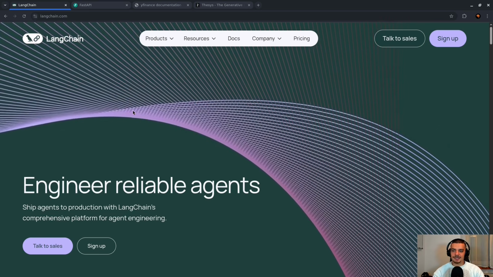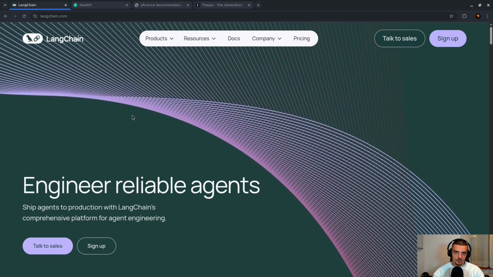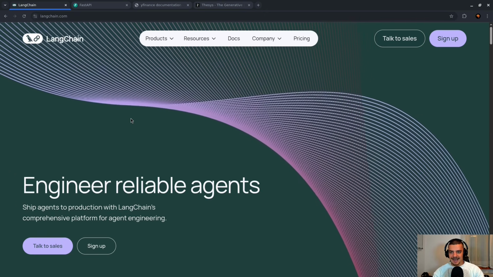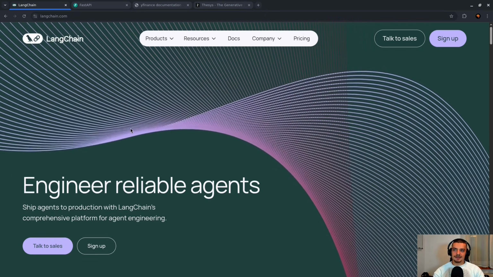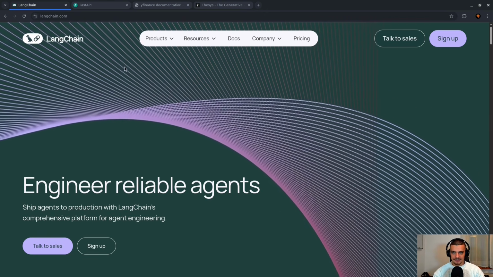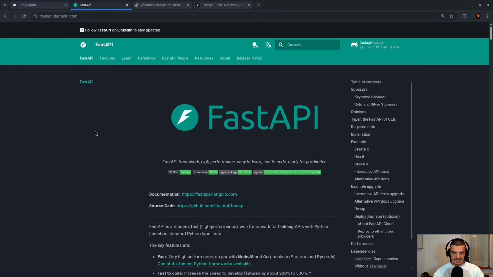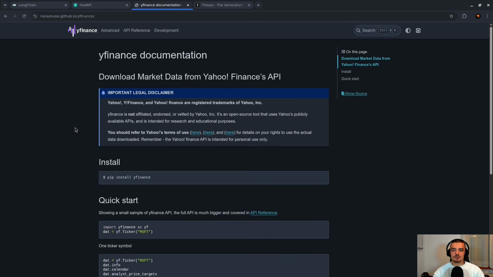So I repeat, LangChain is going to be used in the backend for the agent. We're going to create an AI agent that has access to different tools. We're going to then be able to access these functionalities or the agent itself by using a FastAPI endpoint. And we're going to use yfinance, Yahoo Finance, basically, in order to be able to get real-time financial information. So our chatbot should be able to answer questions like, what is the current stock price of NVIDIA? Or plot the historical stock price of NVIDIA, for example. Also, it should be able to retrieve the latest news, all stuff that requires real-time access to the internet.